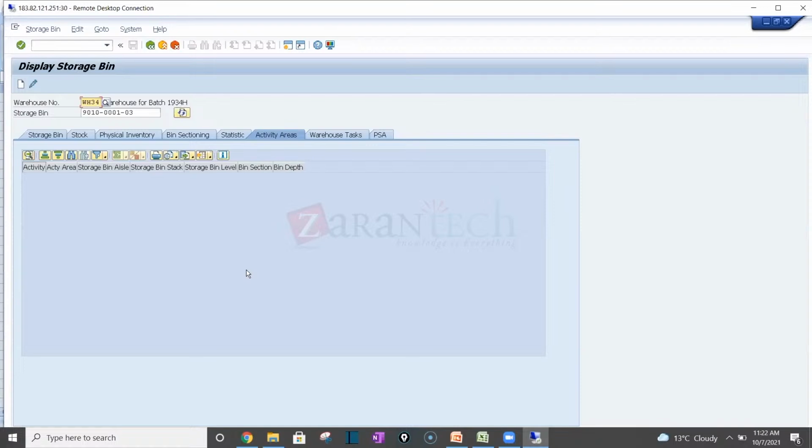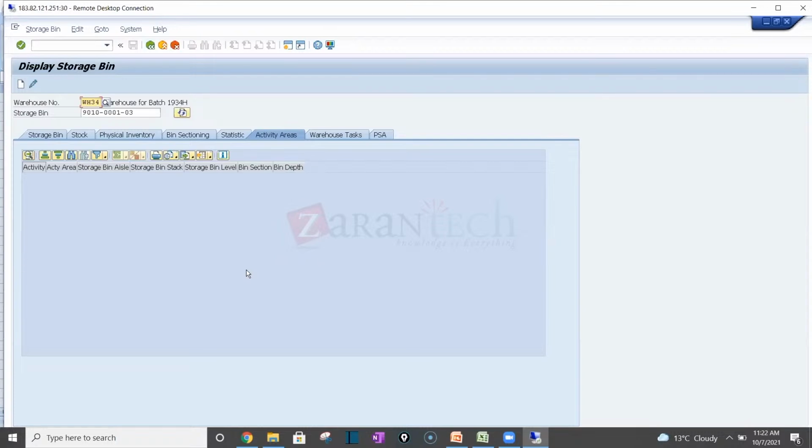Many of those configurations and master data, like printing condition records, for example, and the settings we do, like assignment of bin to a work center or determining a staging bay, are determination master data.